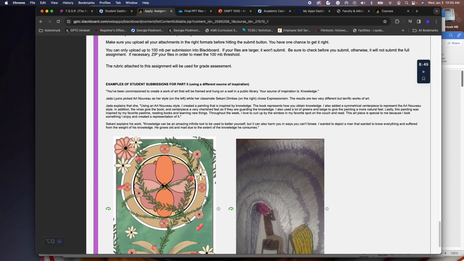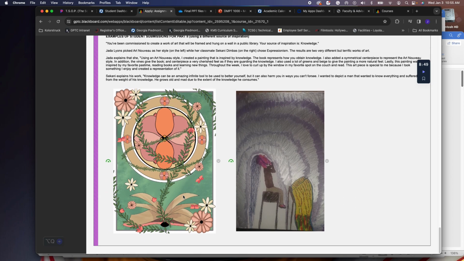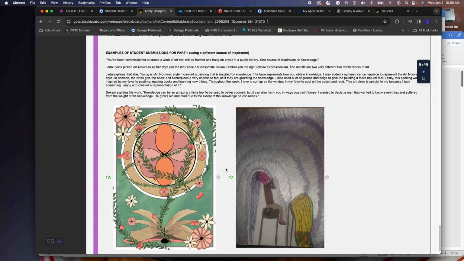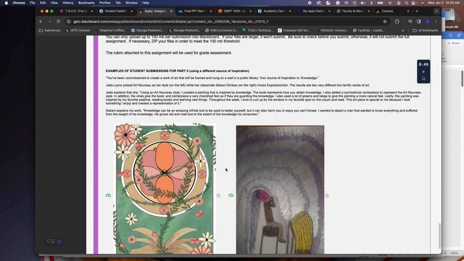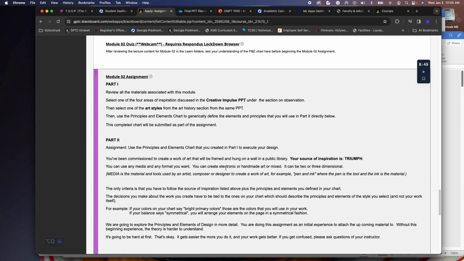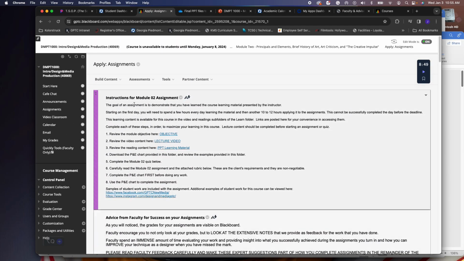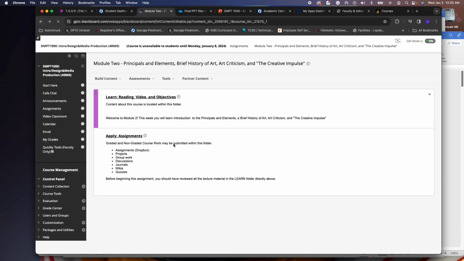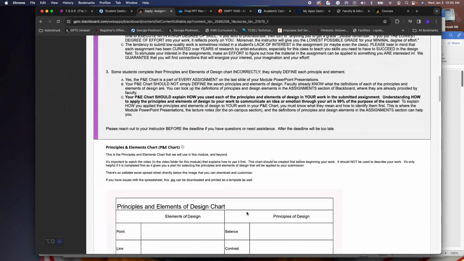And then you do your artwork and you put it in the form of a PowerPoint presentation. We couldn't show a PowerPoint here in Blackboard, but aside from giving us a slide with your artwork, you're going to explain how you used the principles and elements of design in your artwork. What inspired you to do this particular artwork? Thematically, what does it mean? What was your purpose for making this, as far as what point or idea are you trying to get across to the viewers? So that's what's going to be on the slides in your PowerPoint presentation, other than just the artwork. Okay.